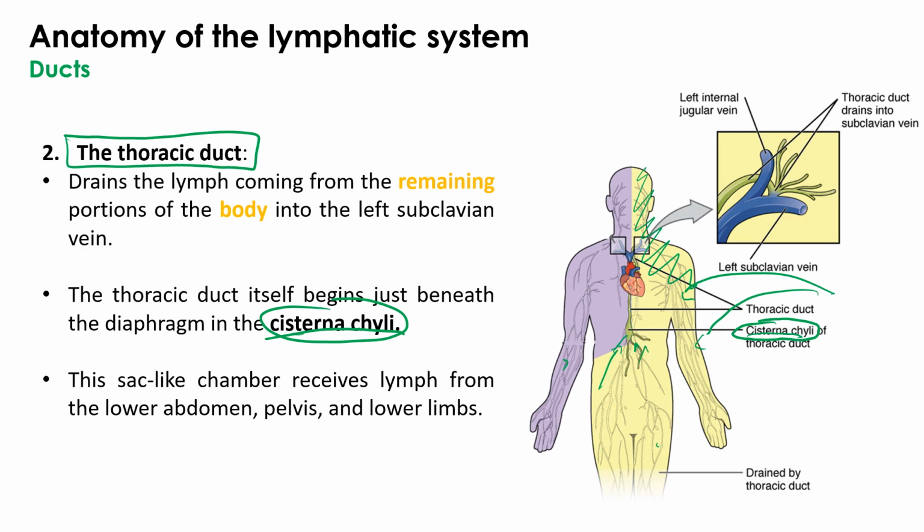So anyways, then that thoracic duct goes behind the heart, deep, and then dumps right there in the subclavian vein, but on the left side. So pretty important: right lymphatic duct, right subclavian vein; the thoracic duct, left subclavian vein. Make sure that you visualize and you realize that all this lymph that comes from this yellow part of the body is the one that will be collected by the thoracic duct.